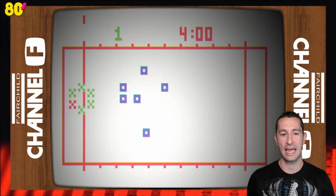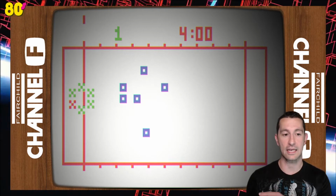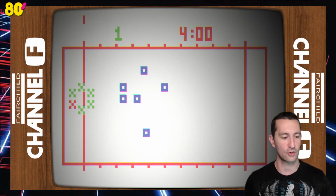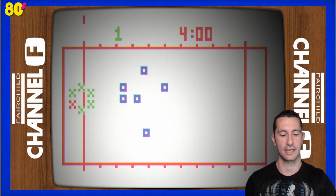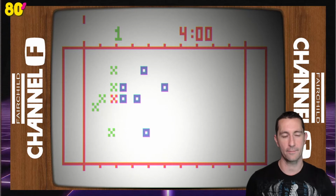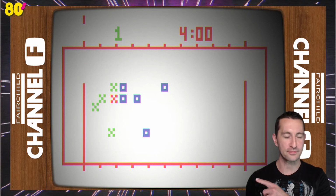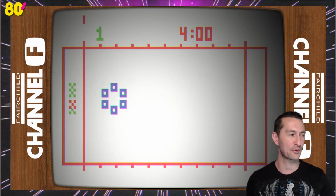I locked in a play, and now we're out on the field, and it looks like, yes, it is waiting for the second player to lock in their play. So it looks like the second controller, I'll just turn on another controller so we can see what it looks like. So they would do the same thing. They'd move their hand controller and then twist, and there you go. So they picked their play on the second controller, and now it looks like blue side, which is what I was first controlling, is the squares or O's, and then the X's was the first player.